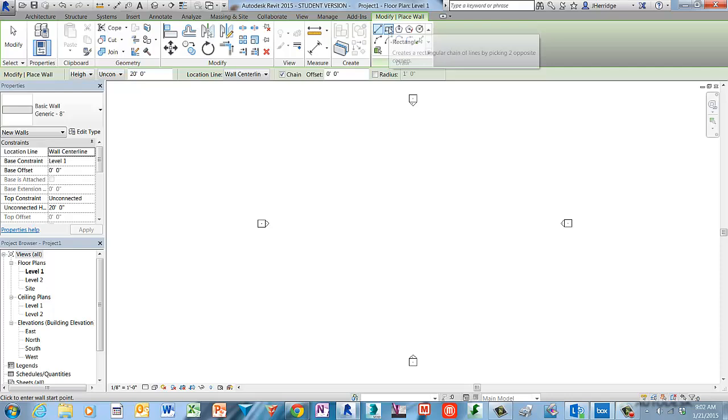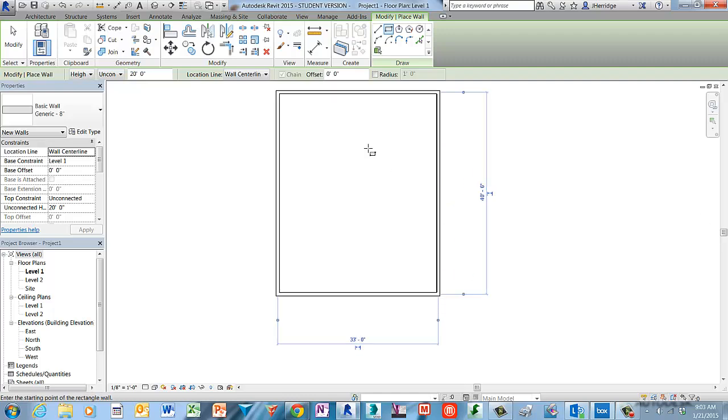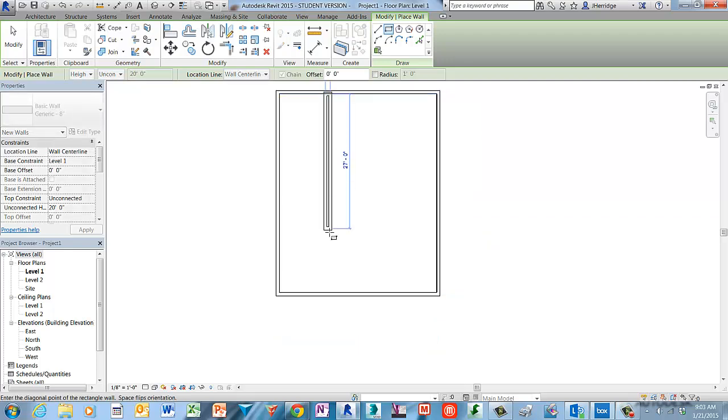So I'm going to go ahead and pick up the wall tool, choose the rectangle layout method to establish 4 walls to create a rectangle. All right, zooming in here. Next, I want to subdivide that into 3 spaces. So let me pick up the line tool.